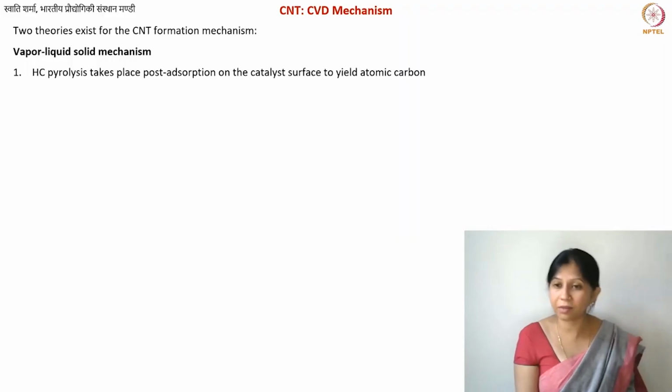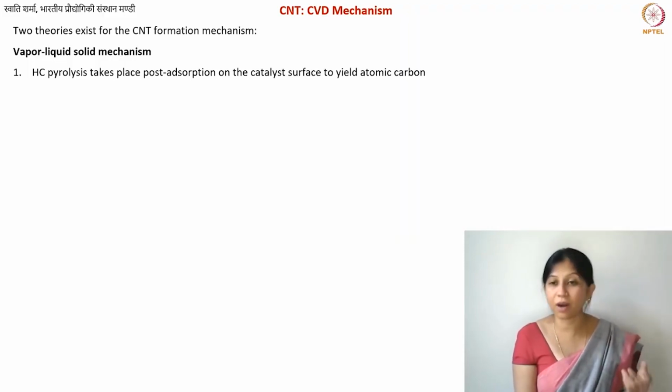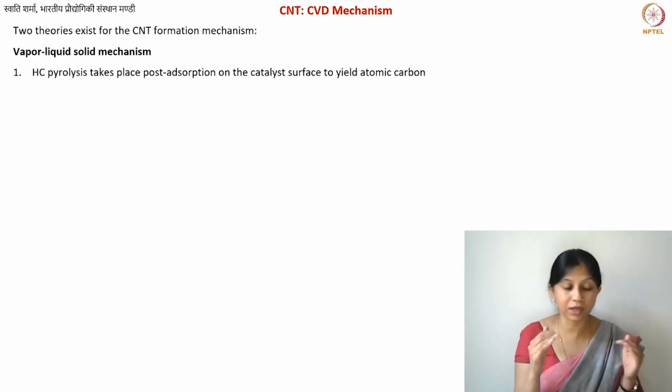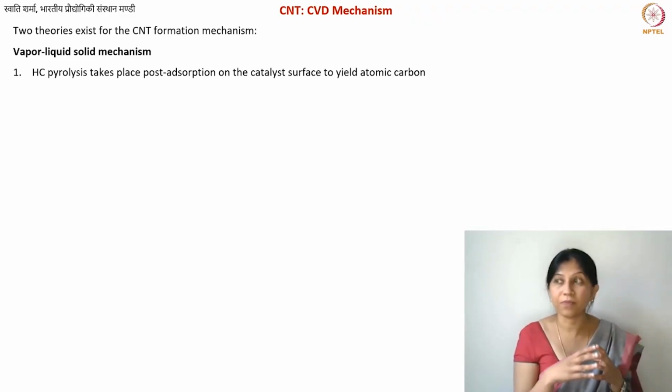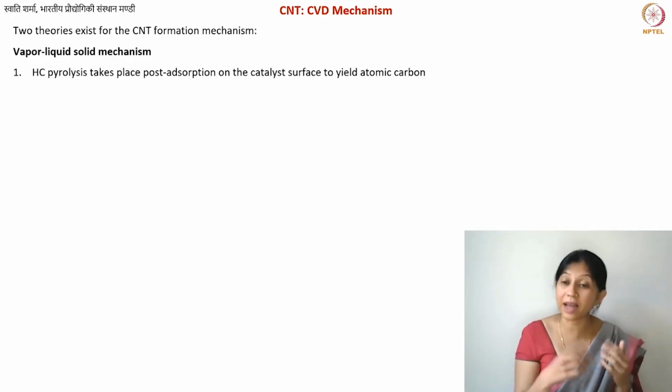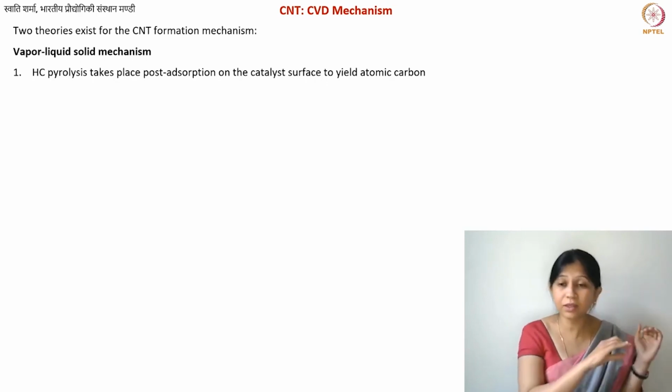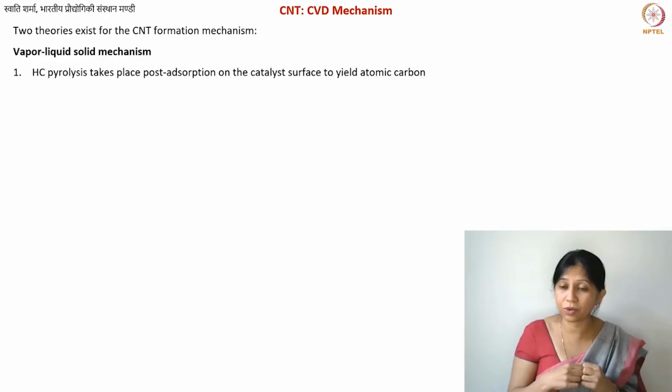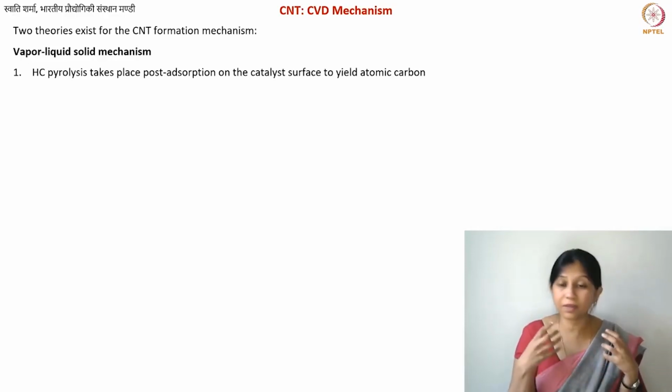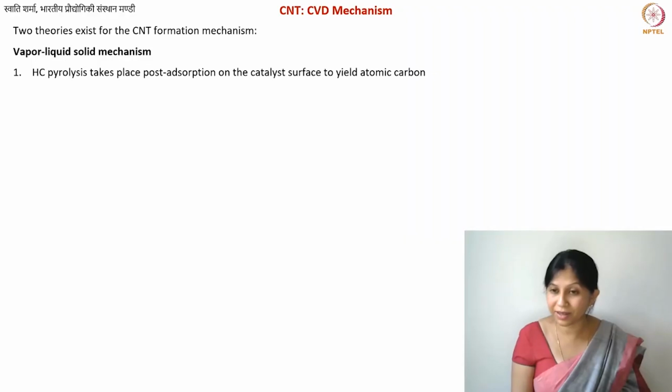What we can in principle do is you take the hydrocarbon itself, whatever is your hydrocarbon, whether it is methane or acetylene or any other bigger aromatic hydrocarbon. What you can do is you can just pyrolyze the hydrocarbon itself. So you just have a heated chamber, and it needs to go above the temperature where the enthalpy of formation becomes positive for that particular hydrocarbon. And then at that temperature, you can flow your hydrocarbon through it and then basically just observe the byproducts of the pyrolysis of the hydrocarbon itself. Okay, we also discussed this during the graphene CVD.